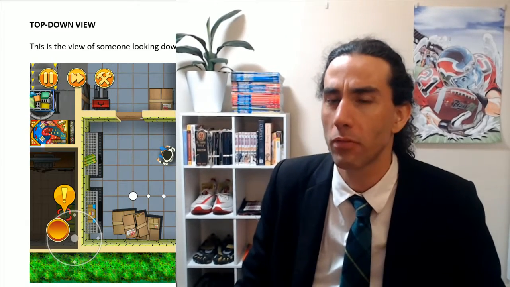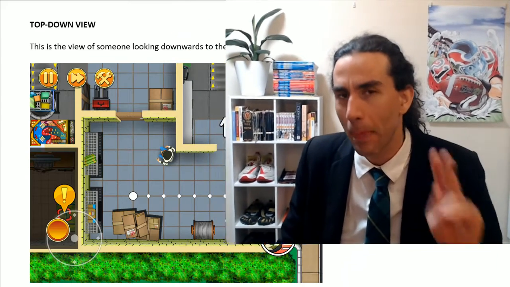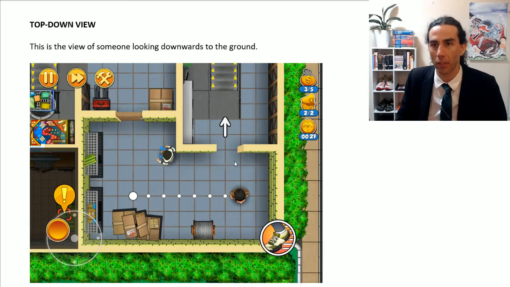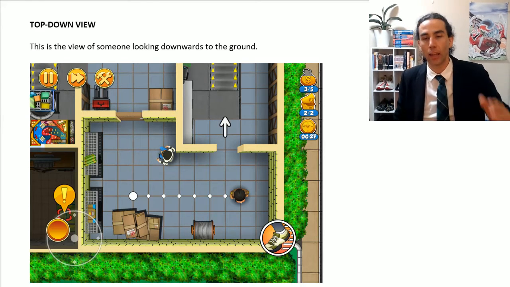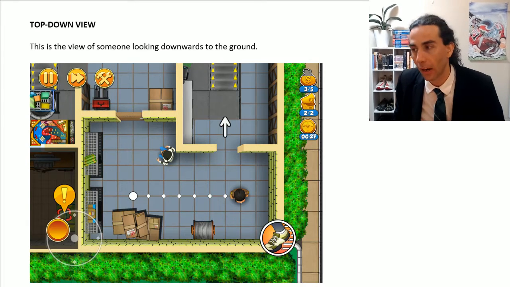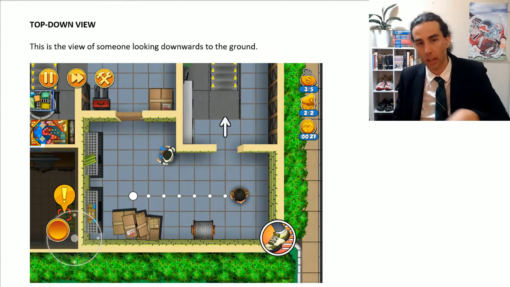Before we start on the new stuff, I want to clarify something from yesterday. There are two different views that we need to know about when we're talking about position. The first one is the top-down view. The viewpoint is directly above the character, looking down, and we tell the character to move up, move down, move left, move right, based on our perspective. Doesn't matter which way they're facing.